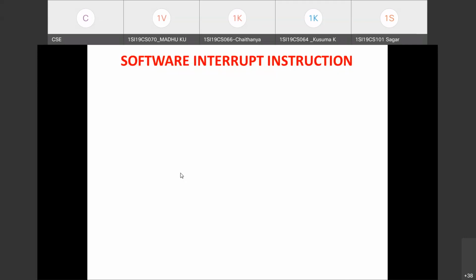Coming to the next category of instruction, that is the software interrupt instruction. This is one of the instructions supported in ARM. The instruction mnemonic is SWI. What happens when the SWI instruction is executed, and what is the effect of its execution? That is how the processor responds to this SWI instruction.